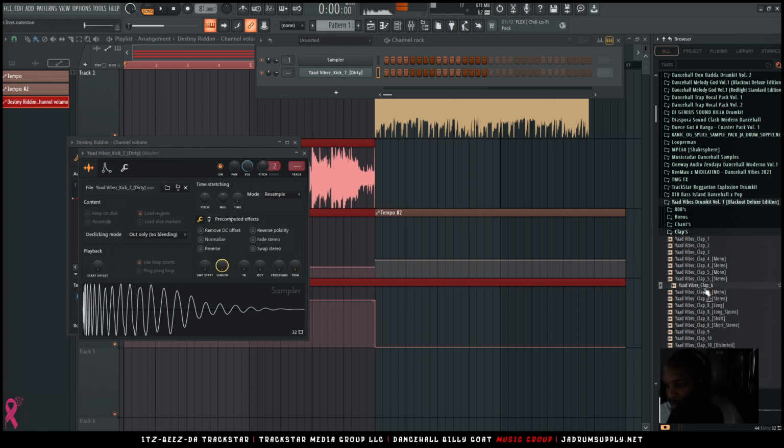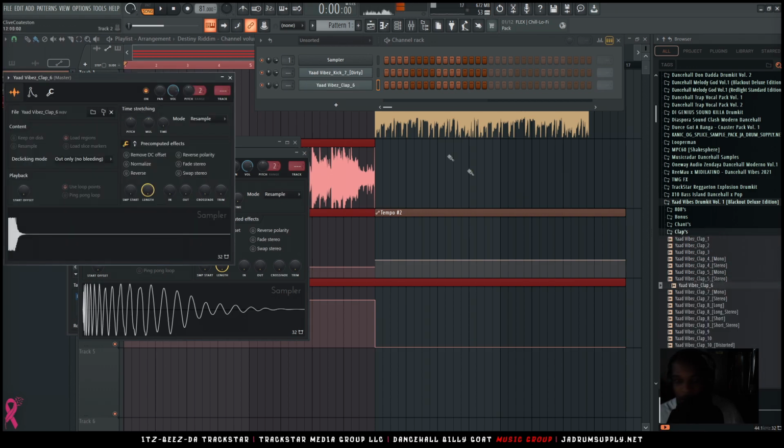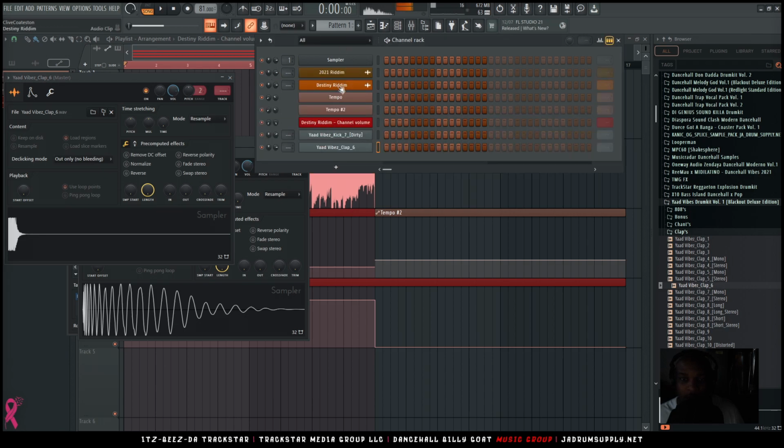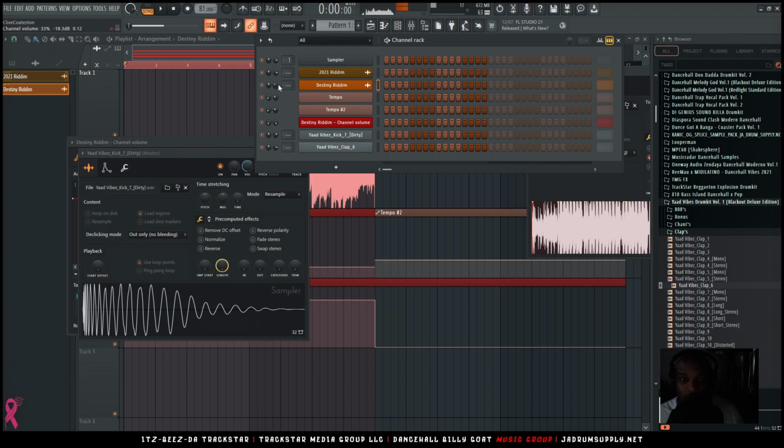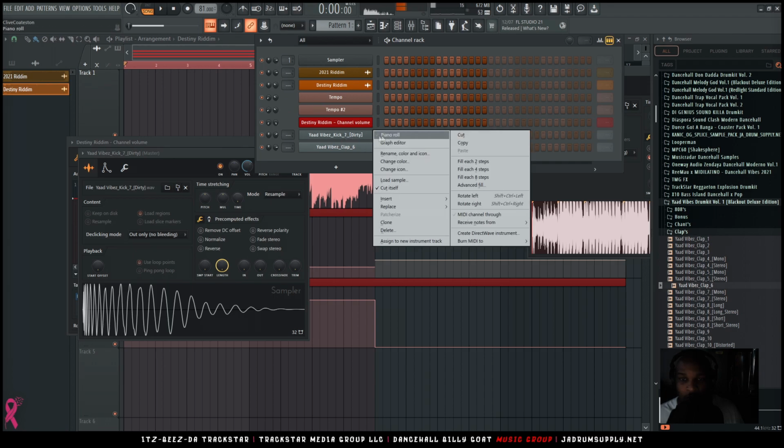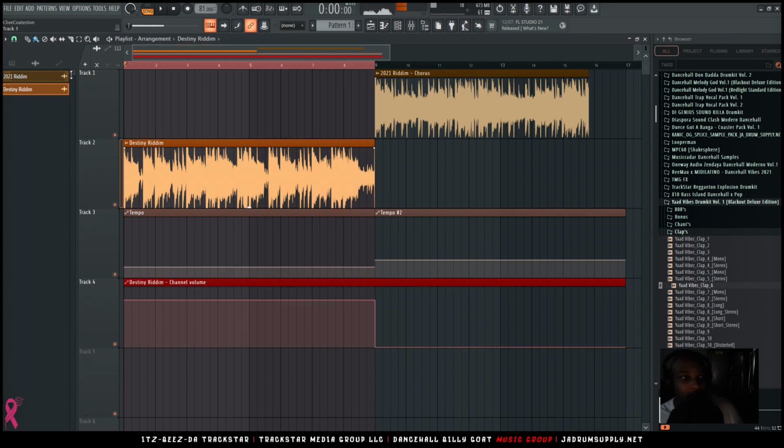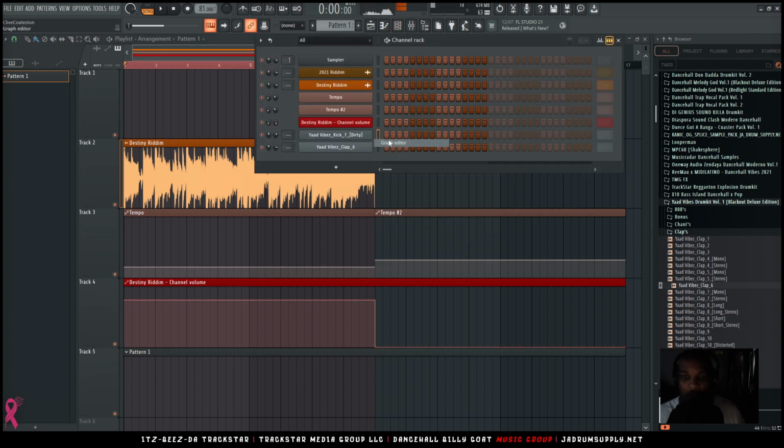And let's just do a clap, just because. Let's turn this down. Let's get the Destiny rhythm and put that about halfway while we reconstruct the drums. I'll add this pattern to the playlist, for both in the same drums.